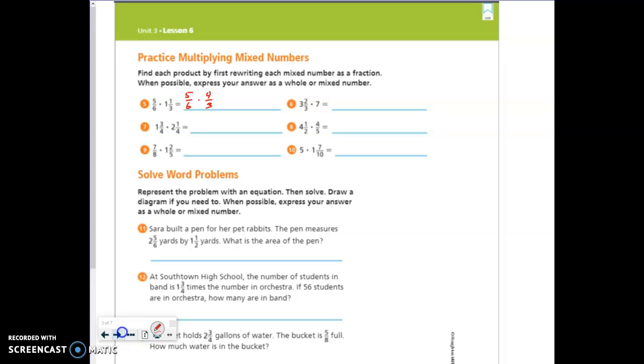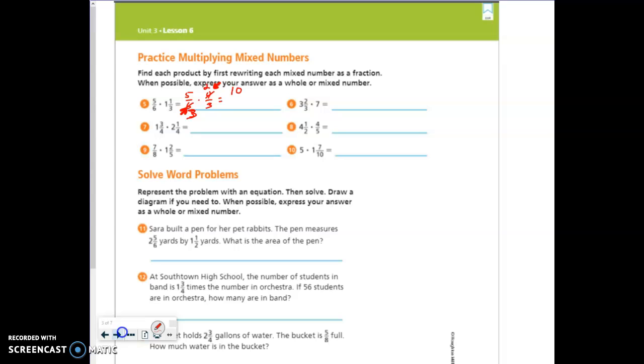But if I look at the 6 and the 4, if I look at this number and this number, they're both even numbers, and I think that I can divide both of those numbers by 2 and make this problem a little easier. I can change this 4 into a 2, and I could change this 6 into a 3. That's not a 5, that is a 3.